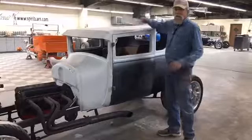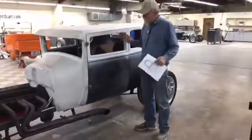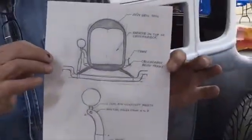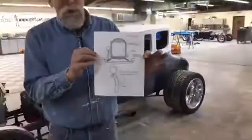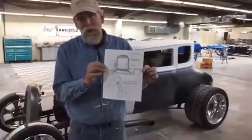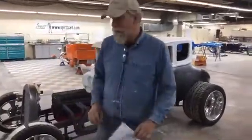Larry sends us a bunch of drawings, and he's pretty detailed. Larry, you know what you want, so we want to make sure. This is what Larry wants. Can you see that pretty good? I got it zoomed in. Okay, so we want that on the front end. Larry was concerned that we couldn't hit that. So I don't know, you think we did? Yeah. Well, let's try. Let's see what it looks like.